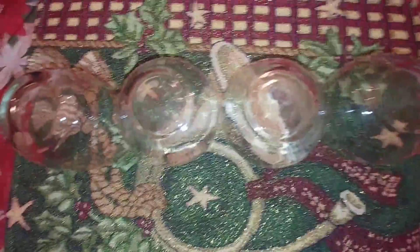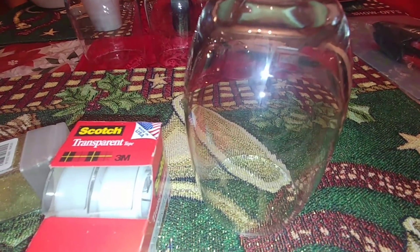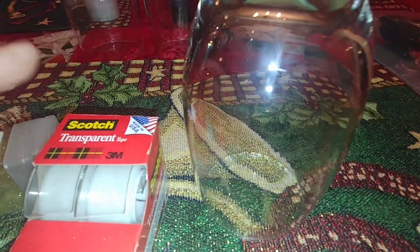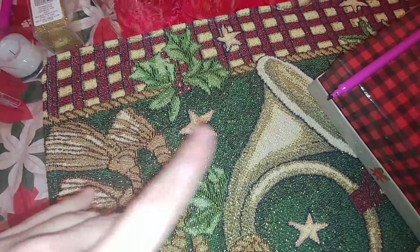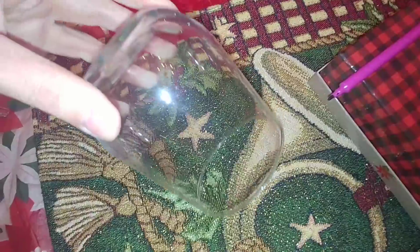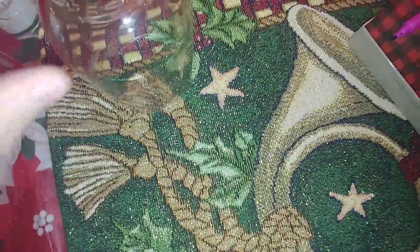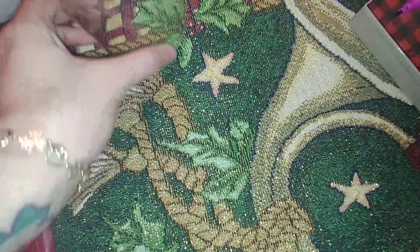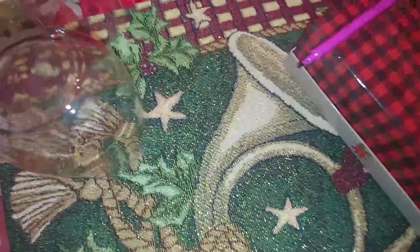The alcohol dries down pretty quick so we can go ahead and move on. I'm going to take that scotch tape and I'm trying to decide what design I want on my glass — whether I want it just round at the bottom or kind of slanted, because I've seen pictures where it's slanted and it looked really good. I'm going to tape it off and then add glitter to make these glitter glasses, so I want to mark all my glasses with an even line to know where to put the glitter.